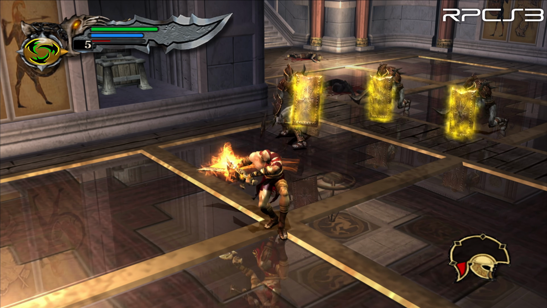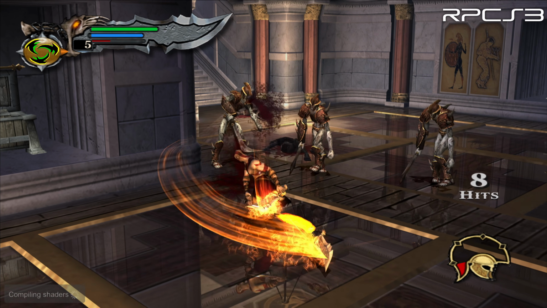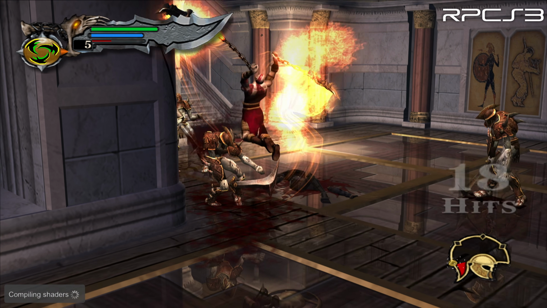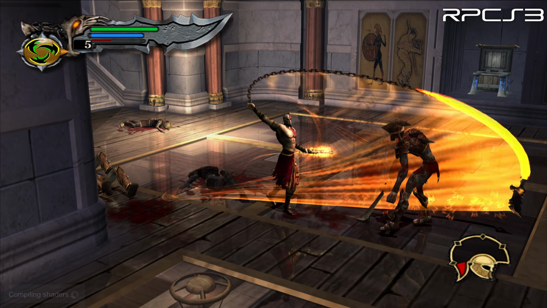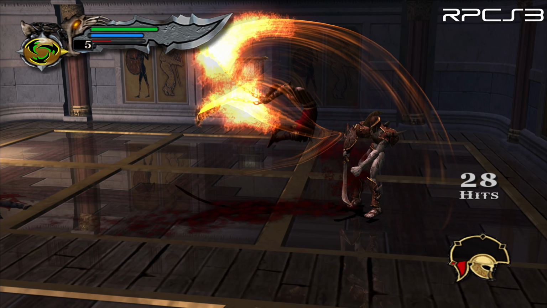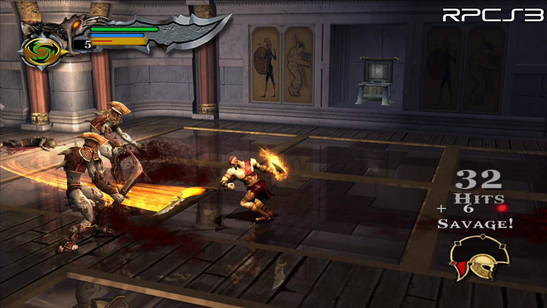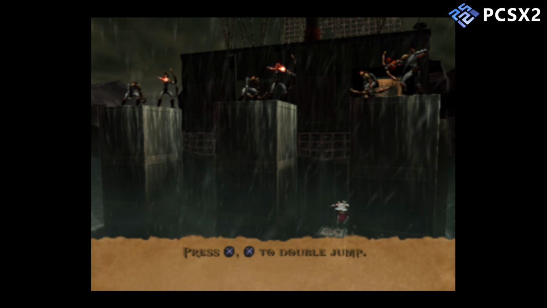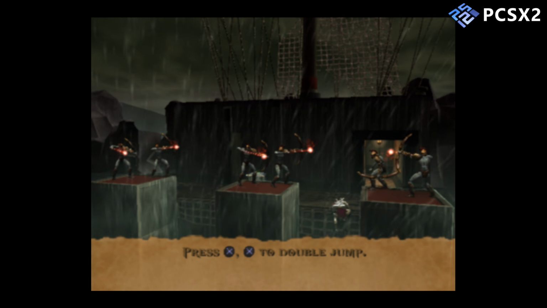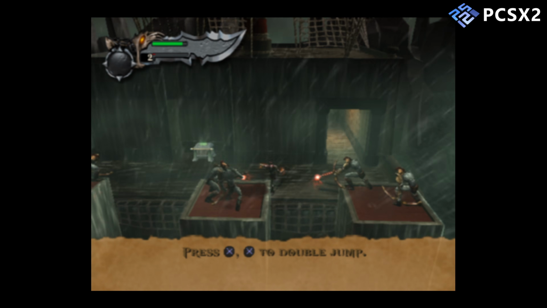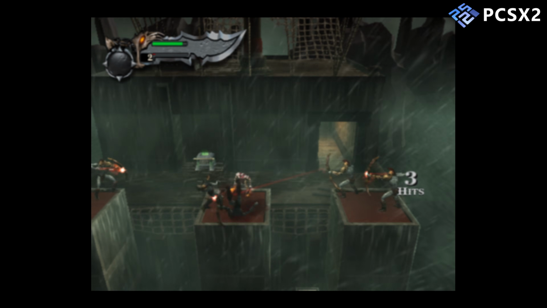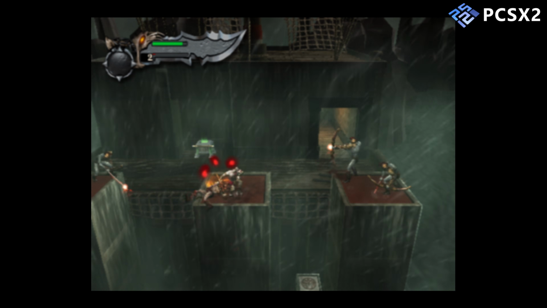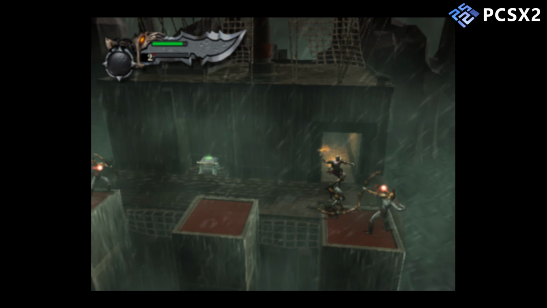After comparing these two options, we're left with two great ways to play God of War on PC. I'd say the best option is probably RPCS3, as long as you have a good CPU and don't mind the lower field of view. But if you want to play it the way it looked when it came out in 2005, or you don't have a CPU that can keep 60 FPS on RPCS3, then PCSX2 is the option for you.